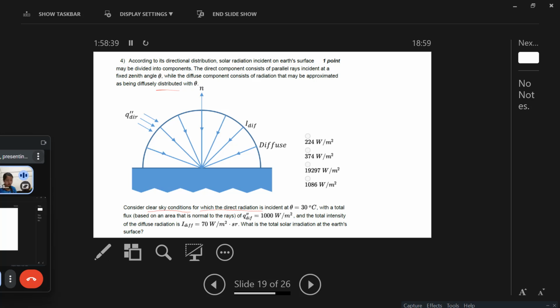So the zenith angle, this theta, is made by, so the zenith is this point exactly. If this is the Earth's surface, then the zenith angle is calculated from the normal to the Earth's surface. That is this, with respect to this, the zenith angle is calculated. I mean, if the sun is present here, then they have given us the angle of incidence is 30 degree. So theta is equal to 30 degree.